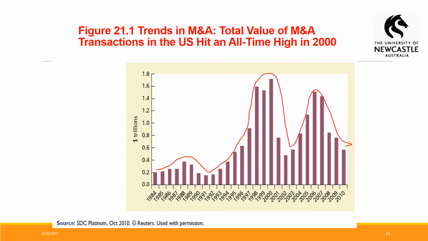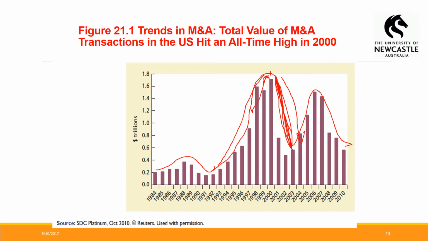What we see from 1991 to 2000 is a steep increase in M&A activities. Then from 2001 to 2003, there's a very steep decline. These periods coincide with the dot-com bubble. As you can see, in the few years before the dot-com bubble, M&A activities increased quite a lot. When the bubble burst in 2001, M&A transactions declined dramatically, right? So what's the explanation here?